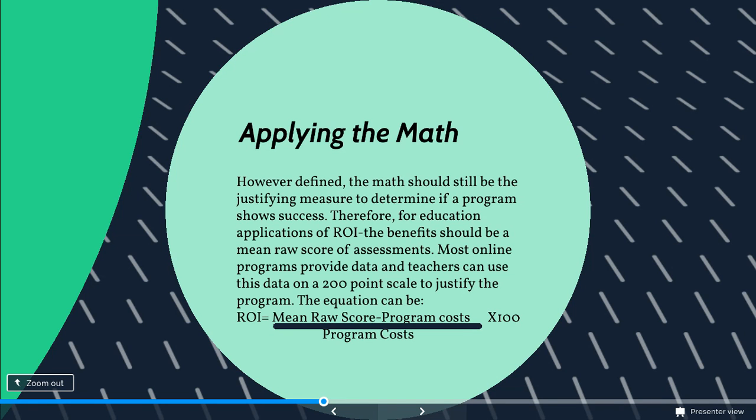multiply that by 100. So, for instance, a lot of things in education give you values, they give you test scores. You can be plotting the mean test scores or mean assessment scores through the use of the program, and then get an overall mean score and make it over 200 points and multiply the number that you get by 2 to do this. So, for instance, one of the programs that I personally use in my classroom is Gimkit, which has a yearly value of $119.88.